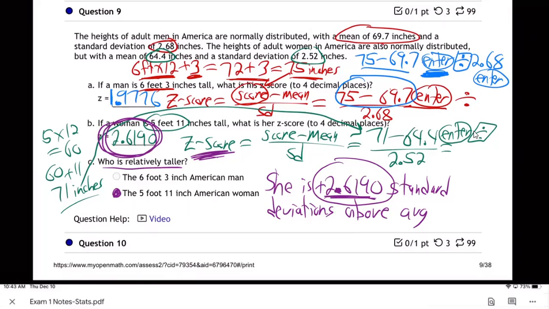She's 2.6 full jumps above the middle. Whereas the man, he's taller than average also, but he's only 1.9. He's not even quite 2 jumps above the middle. So he's above the average, yeah, but not crazily above. He's not 2 full jumps above average compared to other men, whereas she's more than 2.5 full jumps above average. She's more of a standout compared to other women than he is, height-wise, compared to other men.